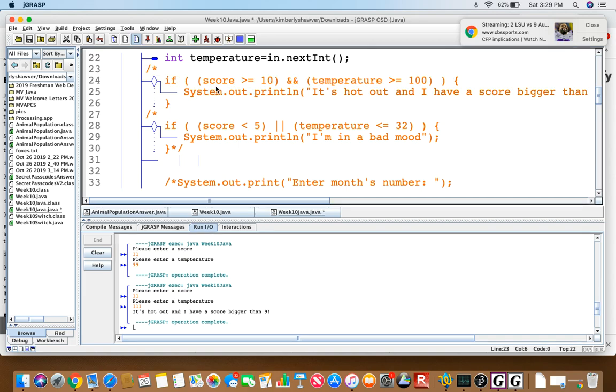So I'm going to go ahead and comment that out. Now we're going to take a look at the other statement that I made. This time, let's make it the same statement as above, but this time we're going to do an or.